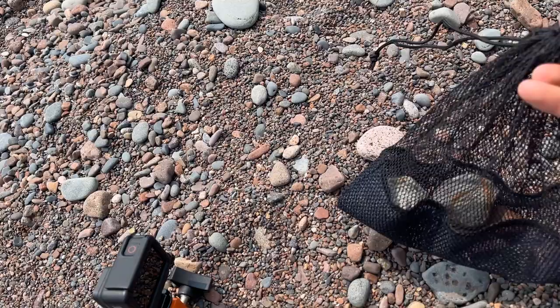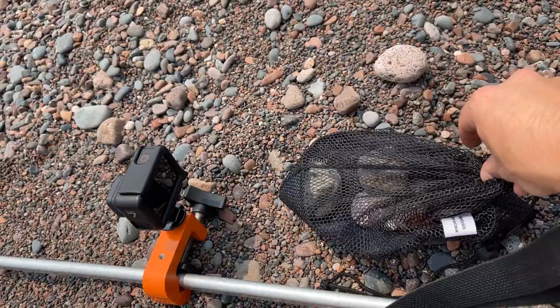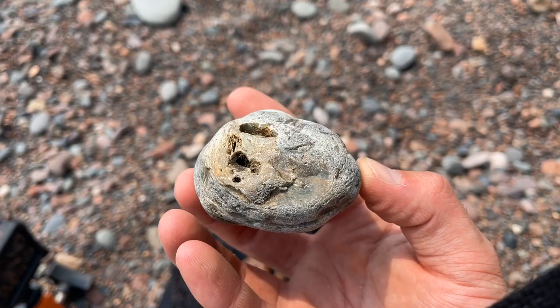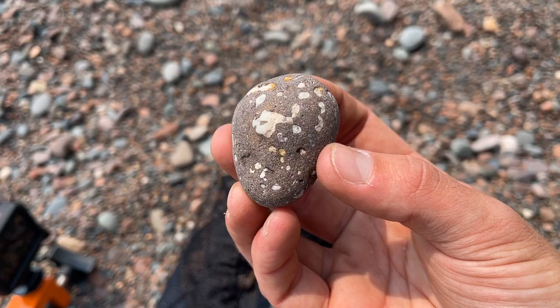And on the walk over here to this spot that I haven't touched yet, I'm gonna do some wading in the lake over here. I've already found a bag full of stuff. Check this out. Alrighty, so here's my bag. And it's a pretty big beach, not too bad. But I found a bunch of jasper already. There's that. This, I believe, is stromatolite. Galaxy stone. Looks like it might be agate, maybe quartz in those pockets there.